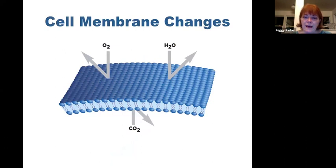Now, when enough damage has happened on the inside of that phospholipid bilayer and on the outside of that phospholipid bilayer, the cell membrane changes. Now, this took me quite a long time to figure out. And for those of you who don't know, I was a chef for over 20 years before I became a naturopath. And so it was like everything came together one day when I realized what was happening. You all know what oxidized fat is like if you think about it. Oxidized fat is the same as the fat on the vent fan in your kitchen. That thick, sticky, gooey fat, that's oxidized fat. So when enough free radicals have attacked the cell membrane inside and outside, that cell membrane begins to become oxidized fat.